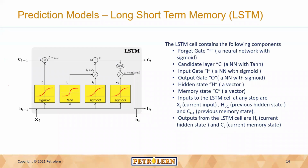As I said, LSTM has gates that decide which values to keep and which ones to forget. The input gate determines how much of the current time network input is reserved into the cell state, preventing insignificant content from entering the memory cells. The forget gate determines which cell state information is discarded from the model. So LSTM has the option to add or delete information from the cell state, which controls how information is propagated through the layers. After all, we developed a customized RNN augmented by LSTM and gated recurrent units for our prediction module.